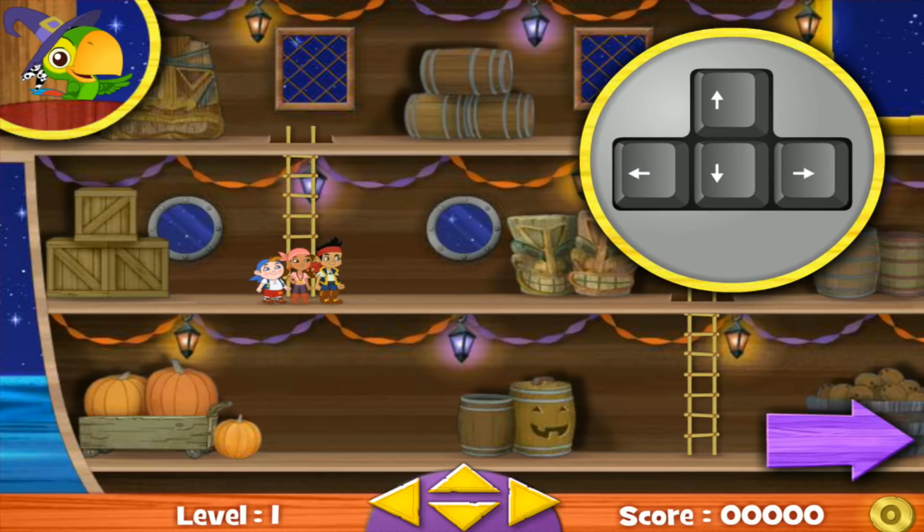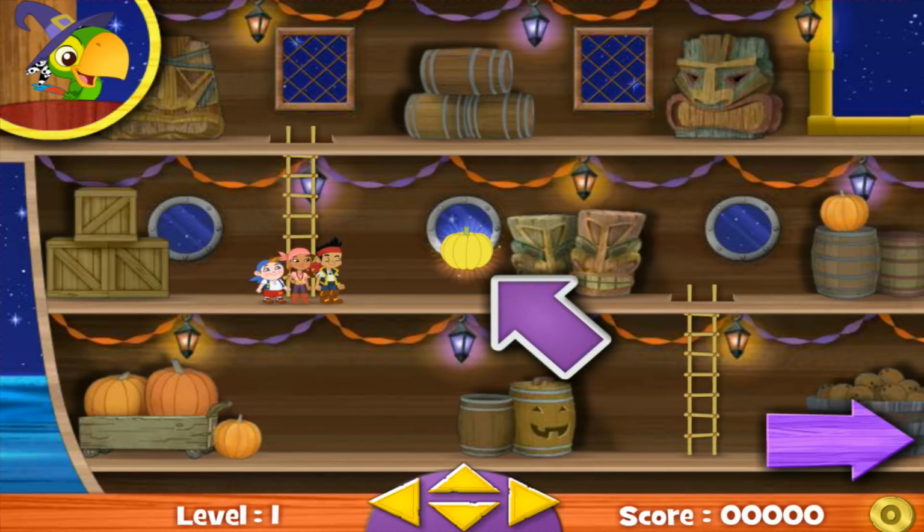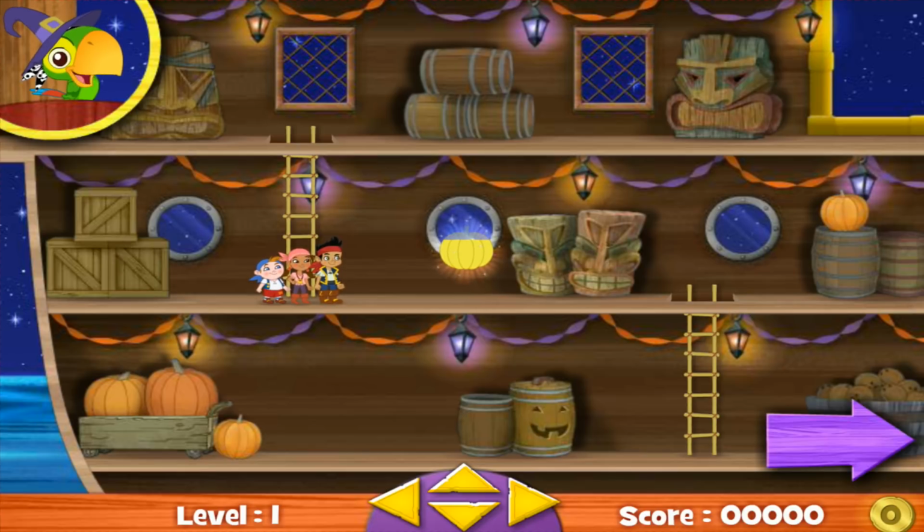You can also use the arrow keys on your keyboard. Be on the lookout for golden pirate pumpkins. Collect the pumpkins for extra points. But hurry, they won't stay in one place for long.